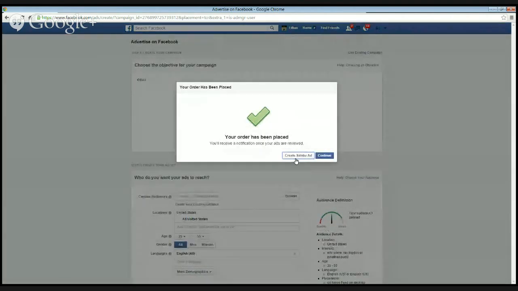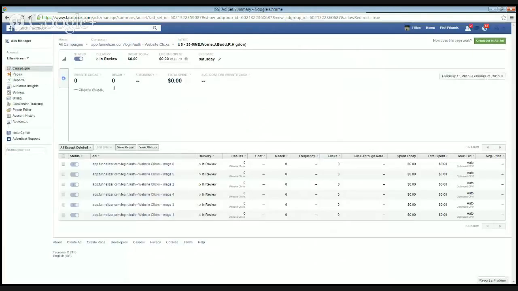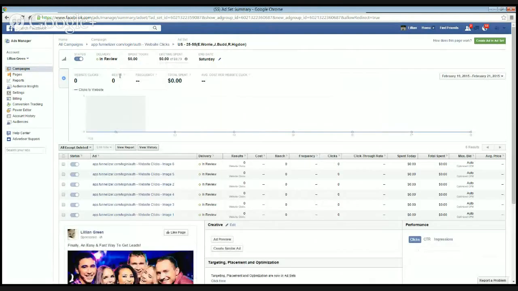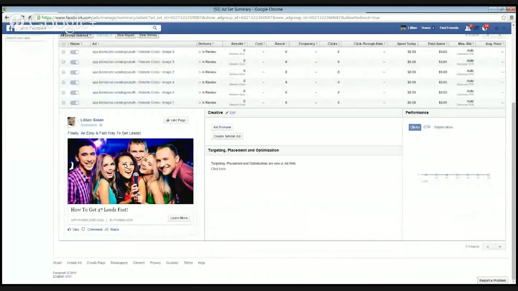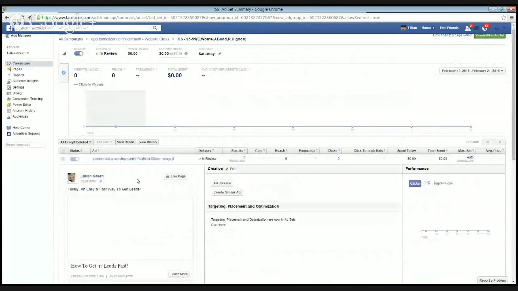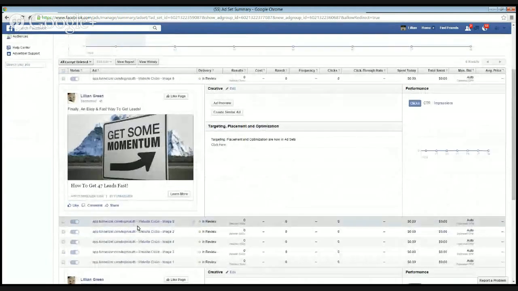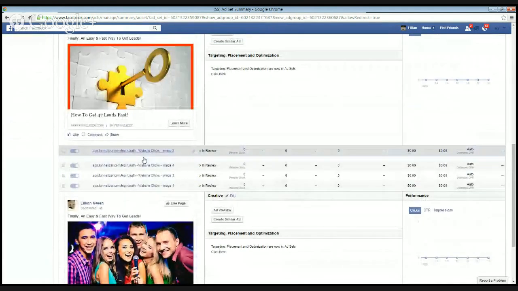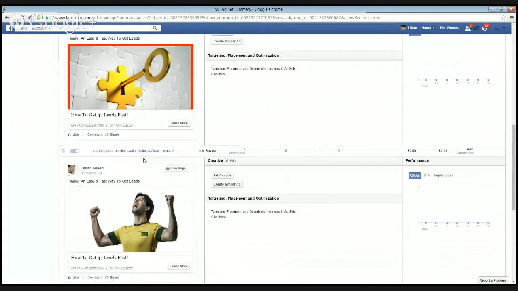Okay. You can also create a similar ad, and then you can just go in and change any one of those things. But we're going to just say continue. And voila, we just created that ad. Now the ad is in review, waiting to be approved by Facebook. But as you can see, these are the different images that show up in the ad I just created. So you have that image, you have that one. So you have 6 ads essentially in one ad. This is what you have.